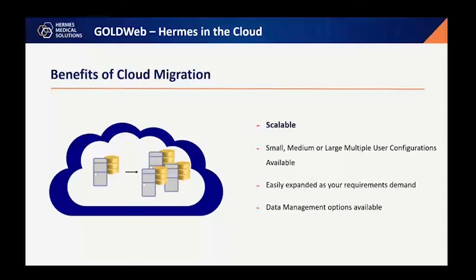But we can also scale that on a much finer grained level. It's easily expandable as your requirements demand. If you get more staff, or add more applications, like if you didn't have hybrid recon or affinity, as your resource requirements increase, so can the resources that are applied to the virtual servers by taking more resources from the underlying hardware.